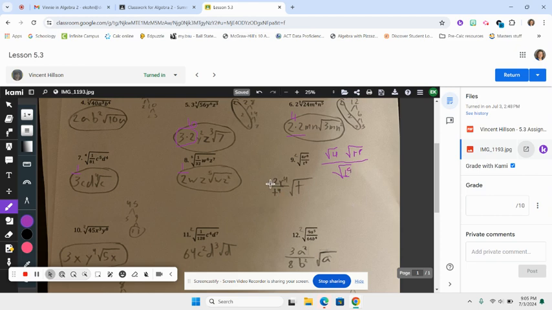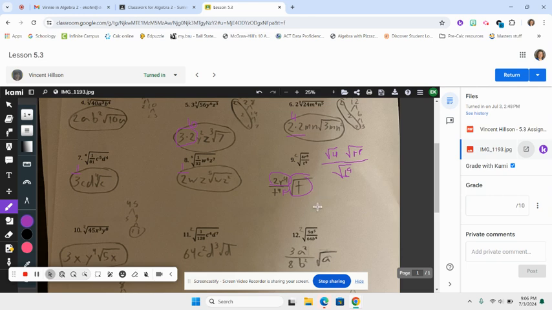So your 2r to the 4th is great, no problem. Your t to the 4th is correct, and it's in the denominator, which is correct, but this leftover square root of t actually needs to be in the denominator with the t to the 4th. So because that t to the 9th, the whole thing was in the denominator before, even when you break it apart and simplify it, the whole thing has to stay in the denominator. So your answer here should be 2r to the 4th on top over t to the 4th square root of t on the bottom, okay?